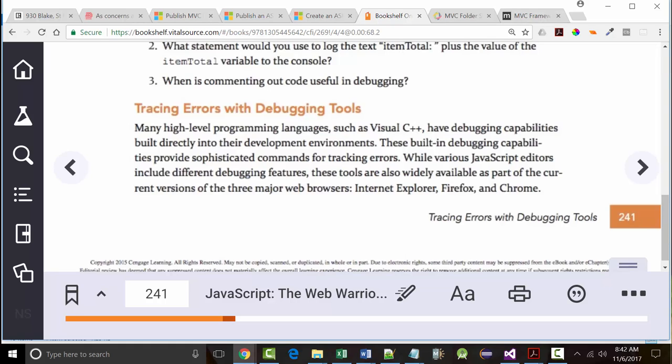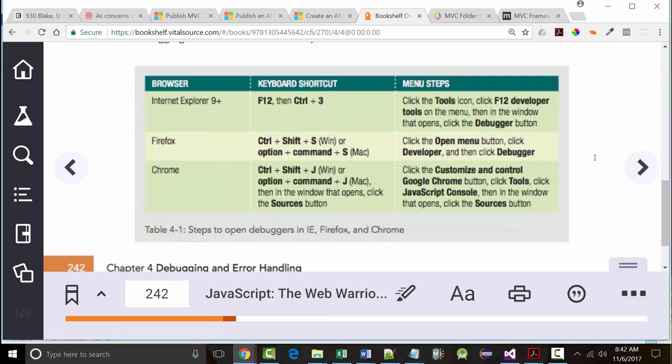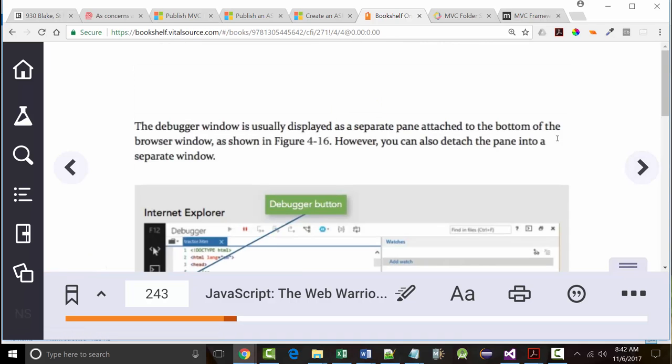And if you look on the bottom of page 242, the author says, here's how you bring up those windows. I don't know why in Chrome they say you should do a Control-Shift-J. You can, but why don't you just hit F12? Because it's much easier to do. All right. So you will start to use the debugger windows then, and the author is showing it to you.